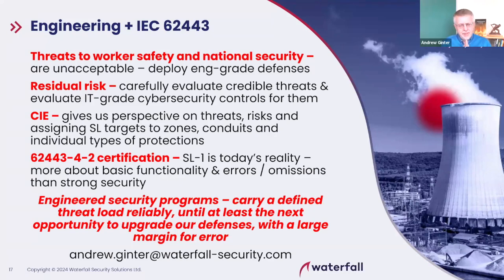Yeah, okay. So the big difference between the Waterfall unidirectional gateway and a firewall, there's a couple of big differences. One is that the gateway is hardware enforced. It's engineering grade unidirectionality. Nothing can get back. With a firewall, if you configure the firewall correctly, then no attack should get from the IT network into the OT network. With the unidirectional gateway, it does not matter how you configure it. Nothing can get back. This is the difference between engineering grade and IT grade solutions. The unidirectional gateway is engineering grade. A next-gen firewall is IT grade.